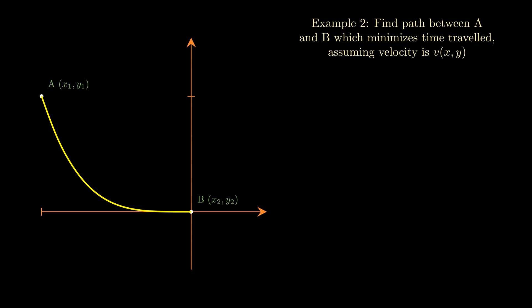Now it doesn't always have to be the distance functional we're minimizing. We could be minimizing another functional or we could even be maximizing something. As an example suppose again we have the points A and B in the (x1, y1) and (x2, y2) coordinates, but this time suppose we want to minimize the time it takes for a particle to travel from A to B assuming that the particle's velocity is some function of its coordinates x and y. In that case our goal would be to minimize the integral from A to B of the arc length element ds divided by the velocity because distance over speed gives you time. We can then rewrite this ds just like we did before to get the following integral in terms of y and x.